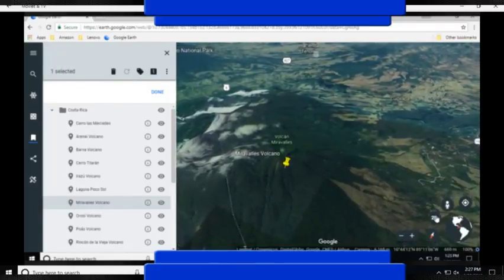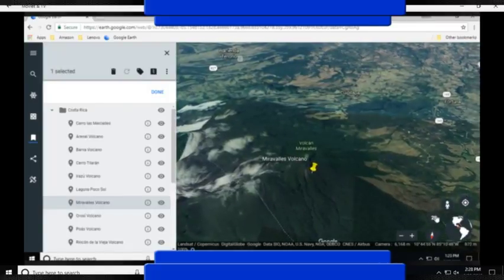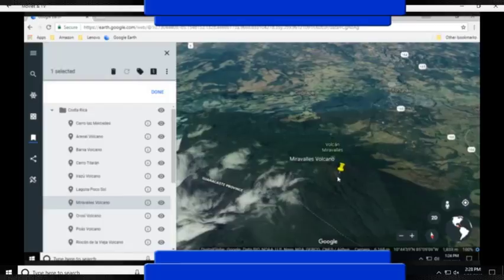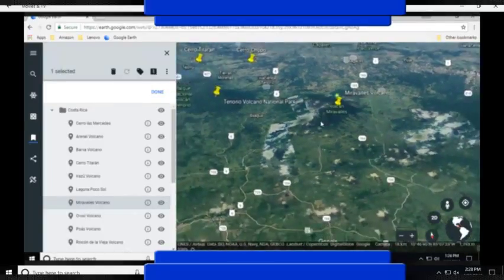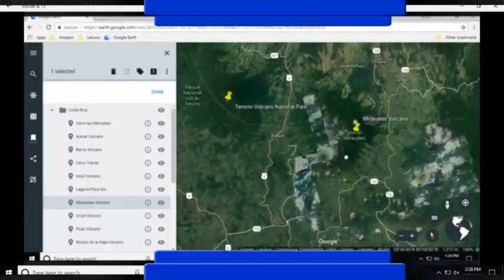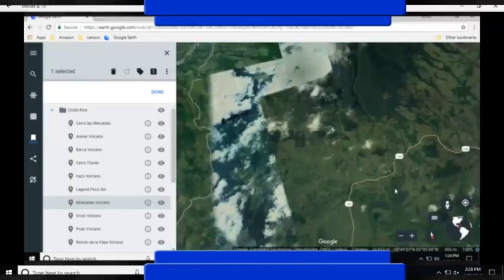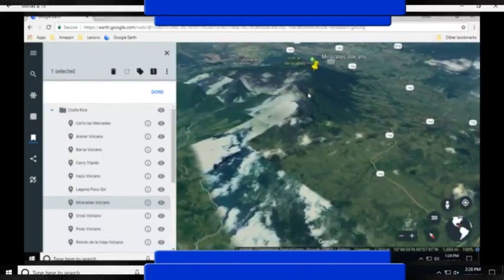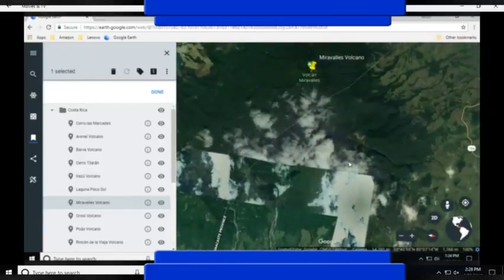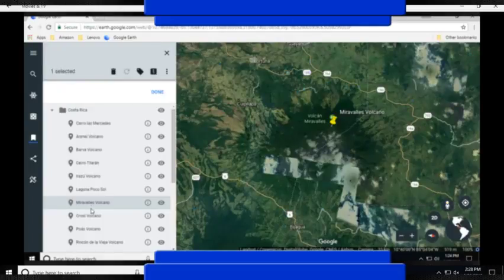The Maravillas volcano reaches an elevation of 6,653 feet and is the highest mountain in the Guanacaste Mountains. The heat from the volcano also helps to power a geothermal energy plant. And you can look over here, if I'm correct, this is the right one. This is Maravillas, and when I was looking before, there is a geothermal station around here somewhere. Anyway, okay, so we're going to see if we have a view on this one. And we don't. Okay, we're moving on to Orosi Volcano.